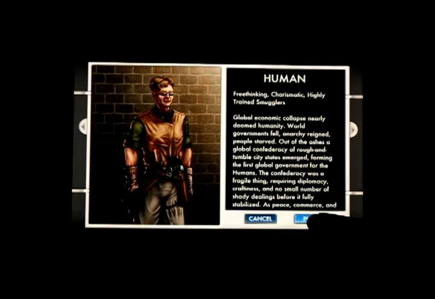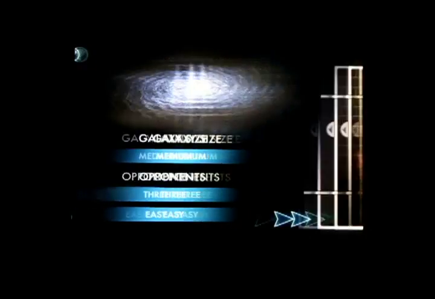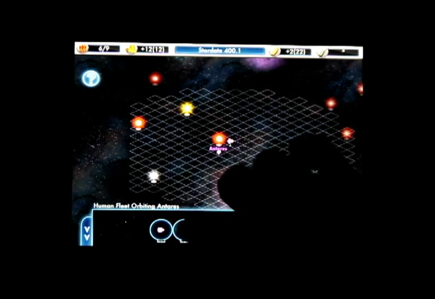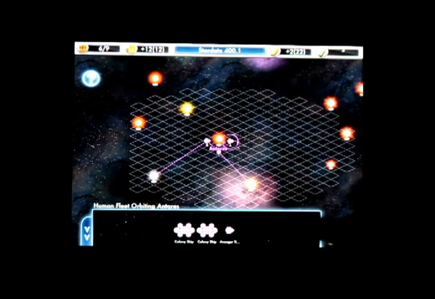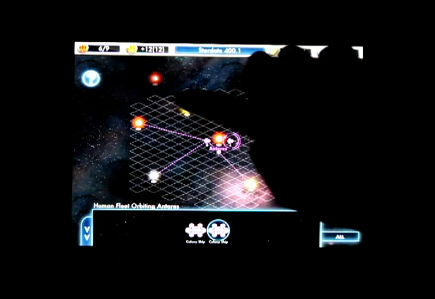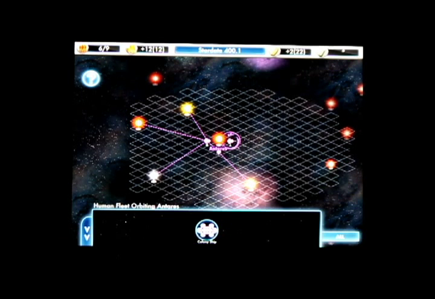I'm going to play humans. Actually, I'm going to make it medium galaxy. Play as humans. And first off, I tend to just send my ships out to scout around. So you've got different types of planets. The red planets tend to be the better ones to colonize for some reason. Most people don't actually send the colony ships out to start with, but because this is the start of the game, I don't think it matters too much.